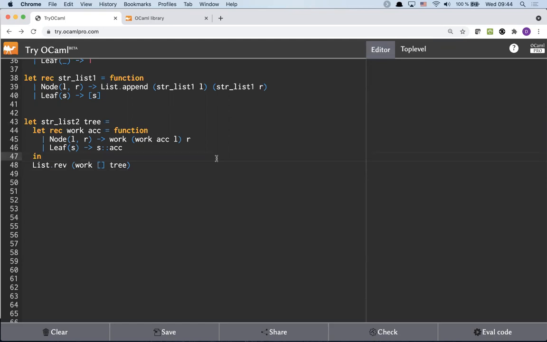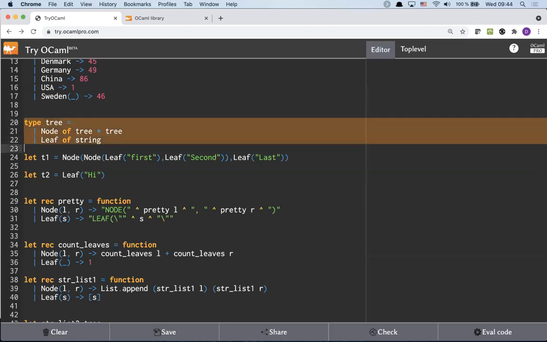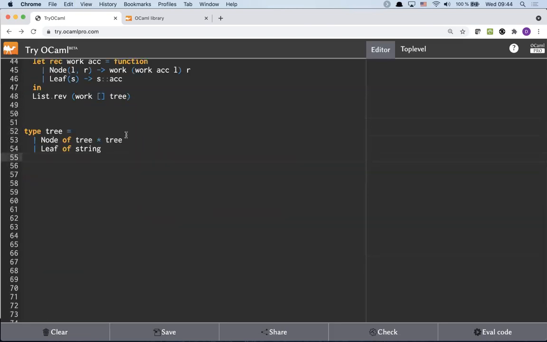Now let's look at this code again, this tree node here. This looks good, but we have now decided that we always have the same type here. It needs to be a string. Say that we want to make this polymorphic as well. So we don't want to decide here which type we have. We just want to say that we can have any value in the leaves.